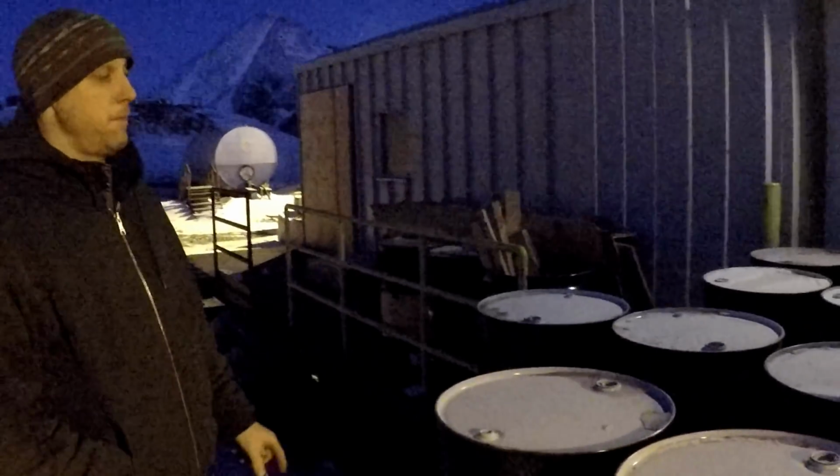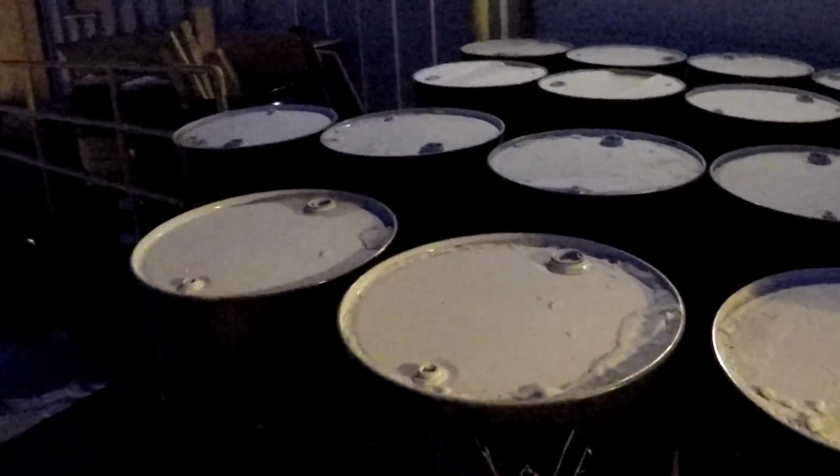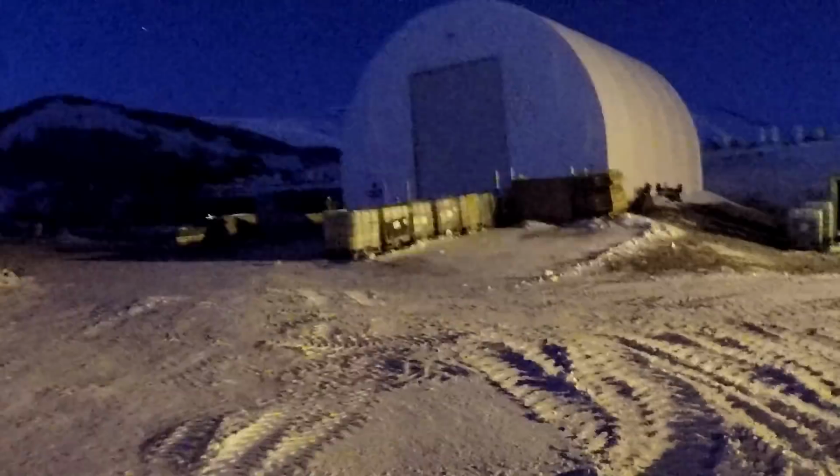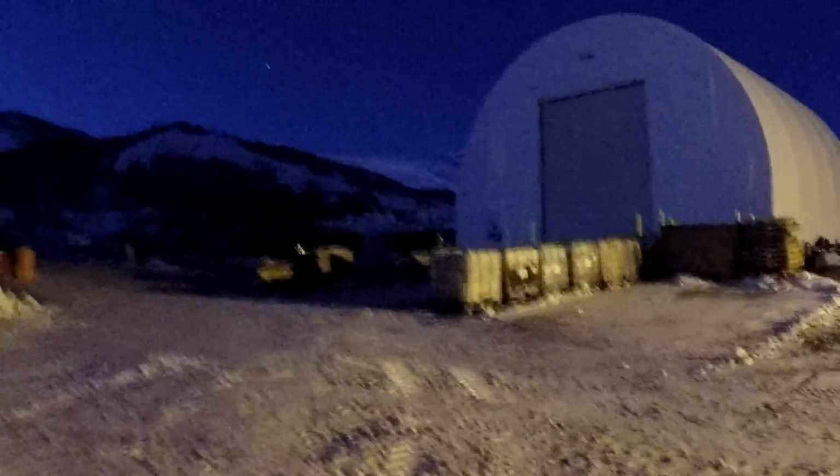Nice. All right, we are outside now, outside of the hazardous waste building. What are all these? So these are drums, like I was talking about before. These will enter the processing. They are the beginning of the processing stage. So we'll bring them into the bay there and then label them with the fancy stickers. Are these all full or empty? These are all full. We're going to this big tent right over here. Big tent, not like camping.